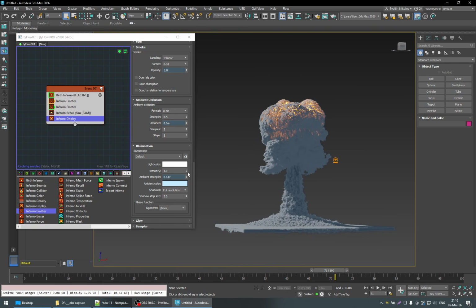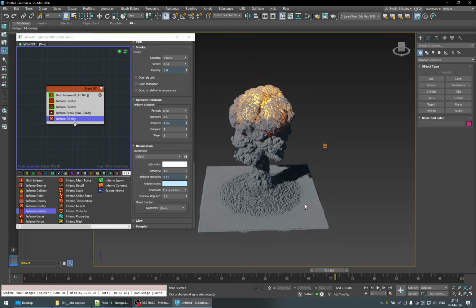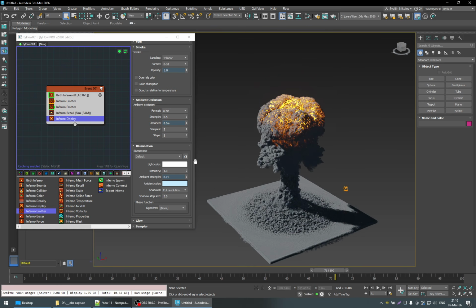Now that I've overcooked it, I can show you how the distance actually looks. If I lower the distance, it starts getting flatter, so more of the stuff disappears. If I raise it, it's gonna get slower, but it's going to have more midtones. I forgot what distance I used originally. Was it 8? Yeah, it was 8 meters. So in the end I was using an ambient occlusion of 4.25. What else?